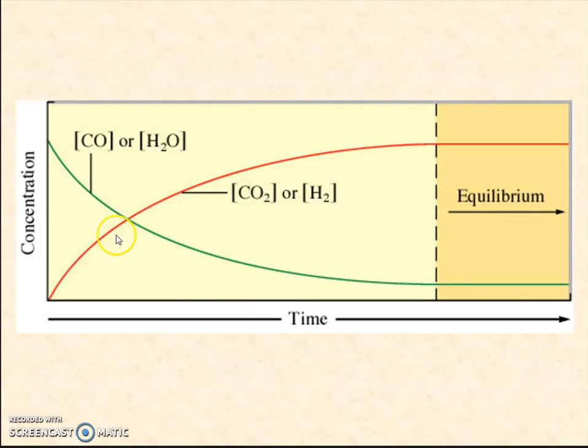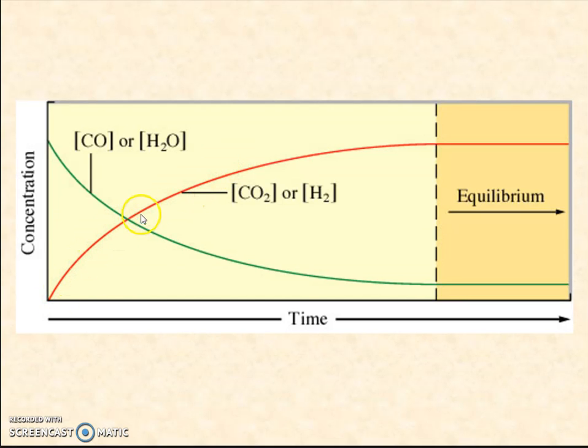This is a graphic showing the concentrations of reactants, carbon monoxide and water, and products, carbon dioxide and hydrogen. You note that at the beginning of the reaction you have all reactants, no product, and we see from our kinetics learning that our initial rates are rather steep, but as products start forming, we see the rate of consumption slow, and we see the rate of production slow.